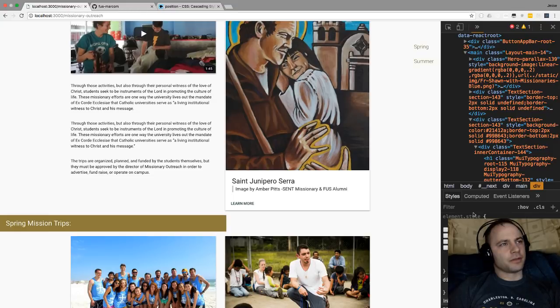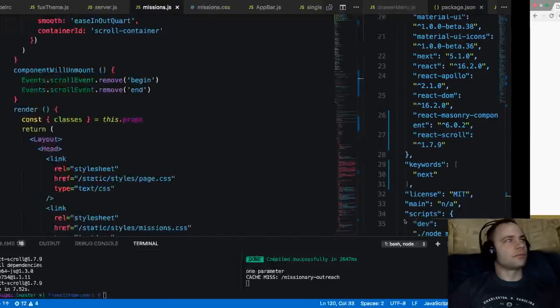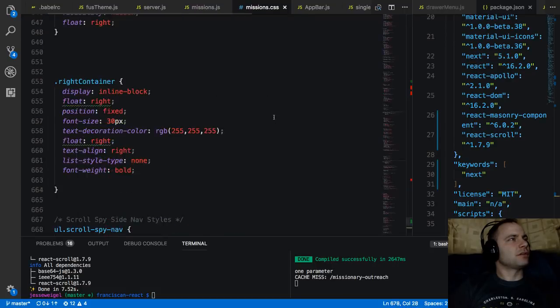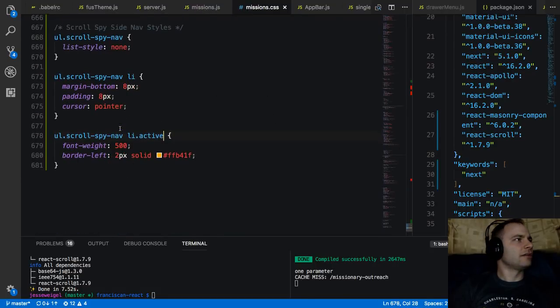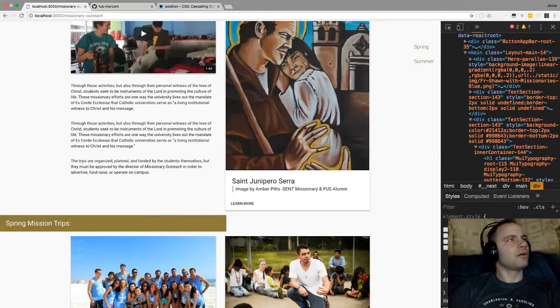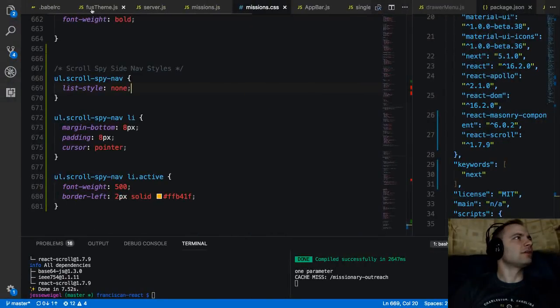So I'm just going to copy these and we'll do position sticky. I'm just using this missions.css that we already had. Actually, I had that on the div, and that div doesn't have a class right now.